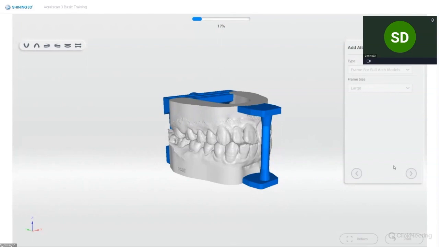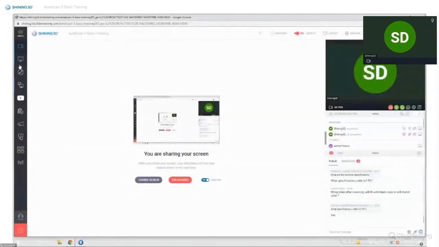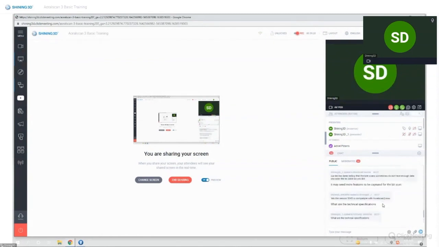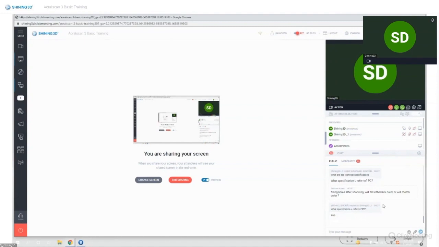So let me check if you have any questions. Filling holes after scanning, will it fill with black, or will it fill the hole with the matched color, like the color around the holes?